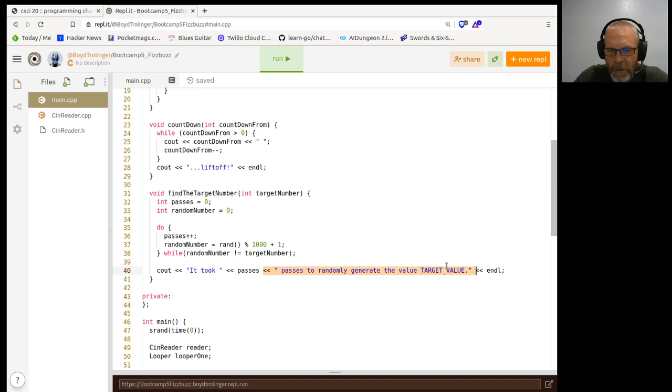Now we still have another hole to poke. But you sort of have to just be very careful when you do that. So output it took space, stop. Output passes, stop. And then output the rest of it, stop. And then output the line break. We're going to have to do that again right here.